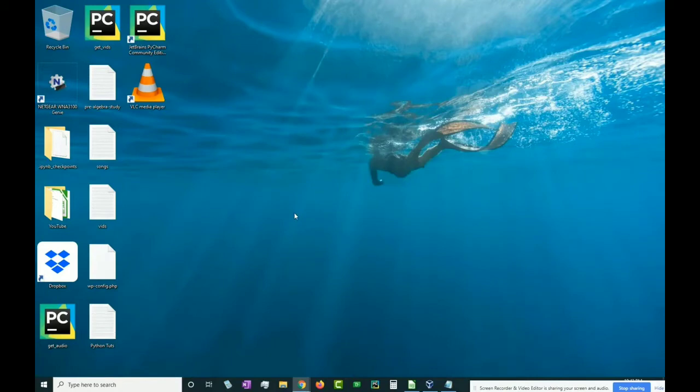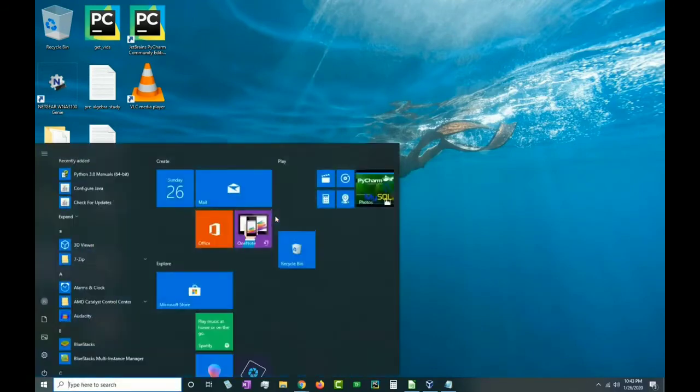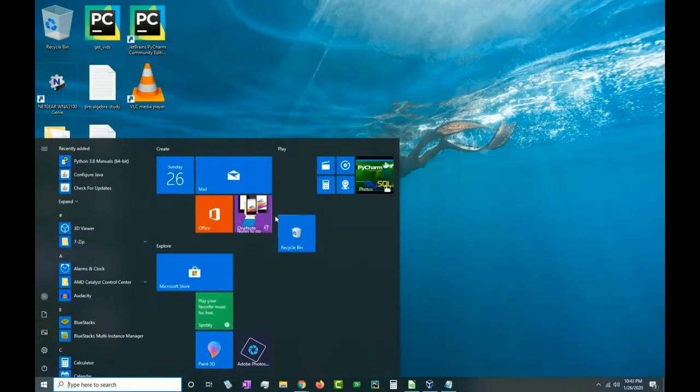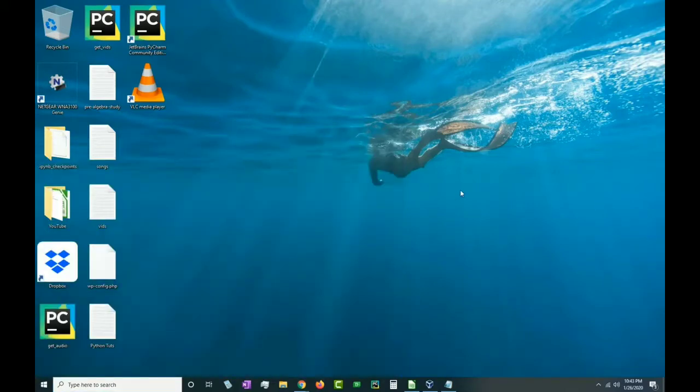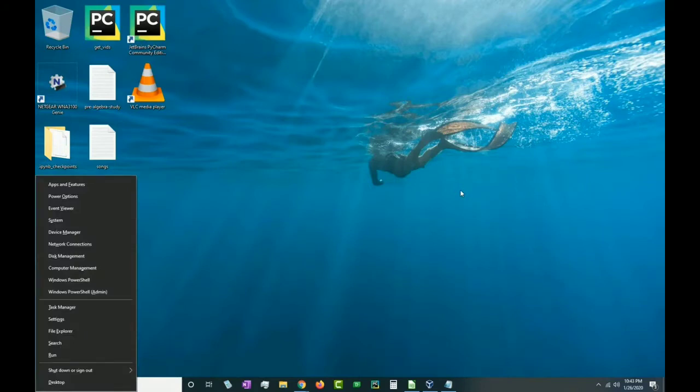Okay, so the most important one, more than likely, is you want to be able to open up the menu. So click on the Windows key just once, and it should open up. You can also do Windows plus X at the same time. And this will open up, I guess, like the options.